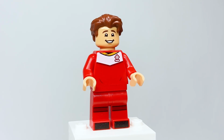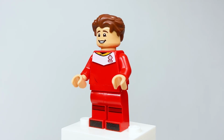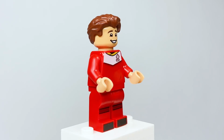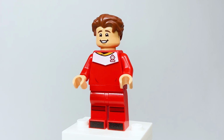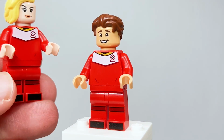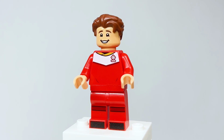Here is one of the red players, and I love the little uniforms. Again, the little stripes there on the legs look great, and the back torso printing, again, you can see is gender neutral. Specifically, all of the hands and everything do change on the torsos. You could change it yourself if you want, which, by the way, you could change them all to yellow minifigures if you want to as well. But just to show you, each of the other torsos have different colored hands so that you could put their respective head colors on there, or mix and match if you want to as well.